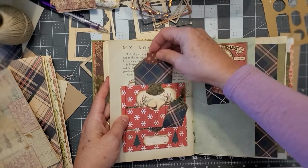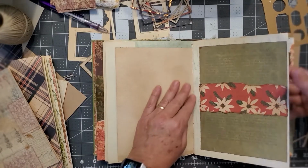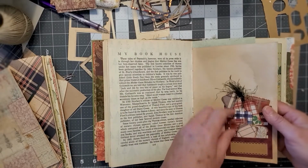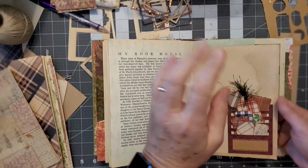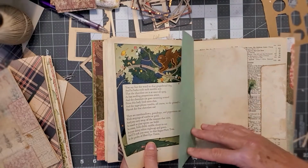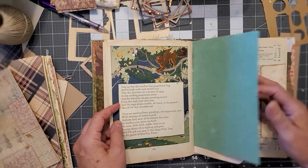And this is some more tags from a pocket, some free space, lots of places to add your own. Another original book page, a lot more tags and labels that you can use and place where you want, and then you can stick your own pictures in here. I thought the sugar plum tree was another story from the book, so I kept this original page there. I don't believe I kept the whole story, but I thought it was a beautiful image.